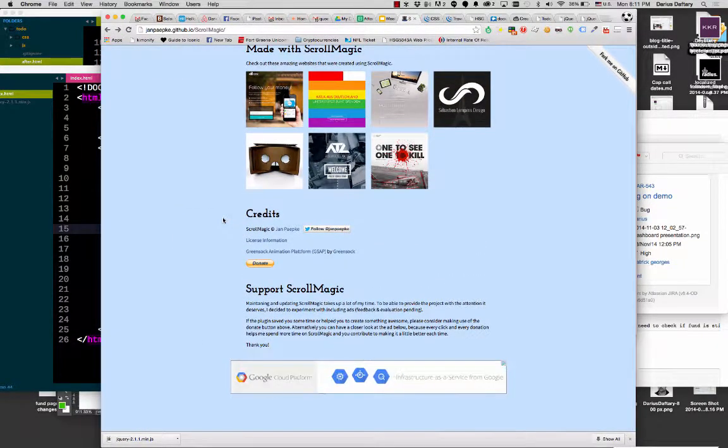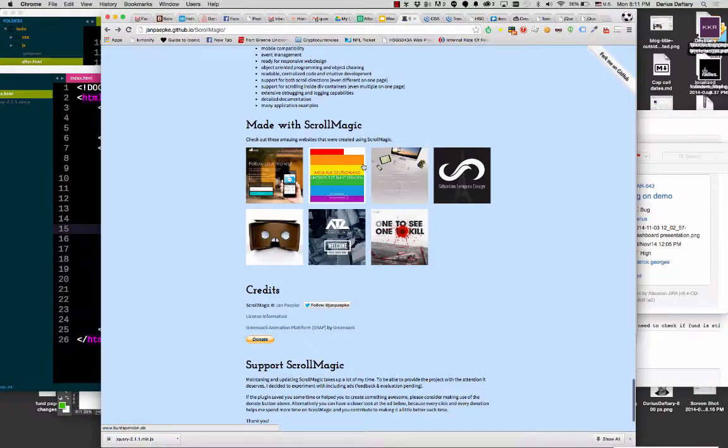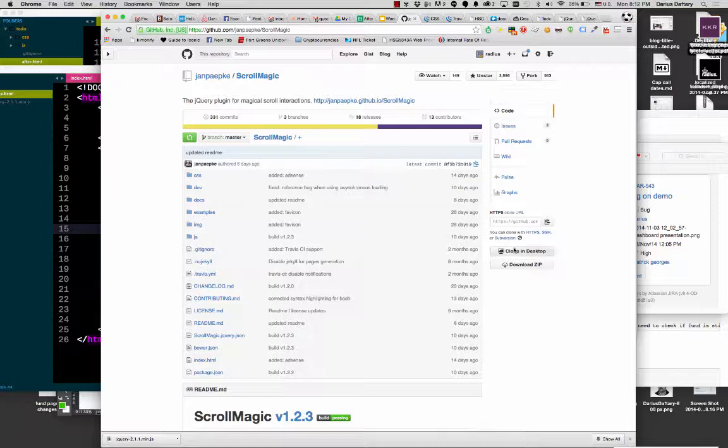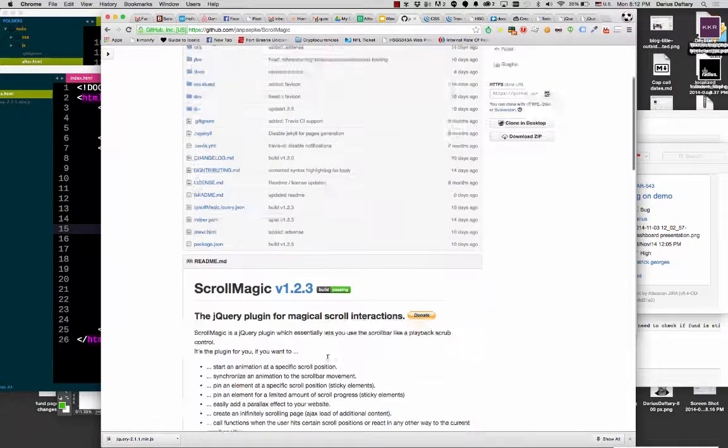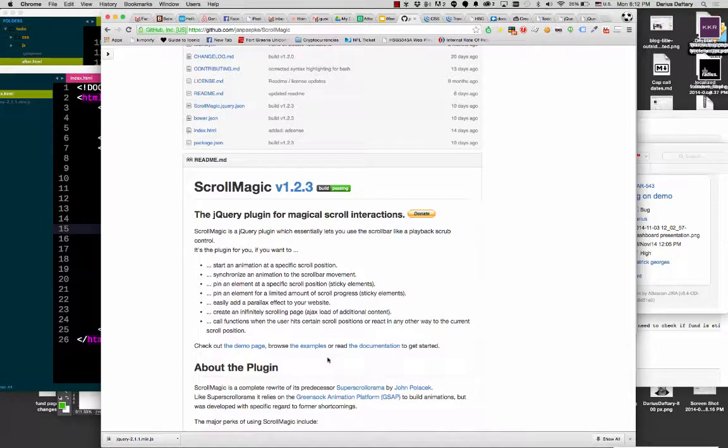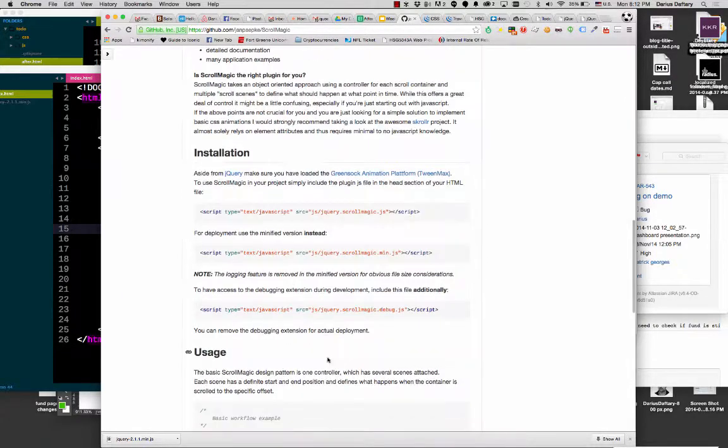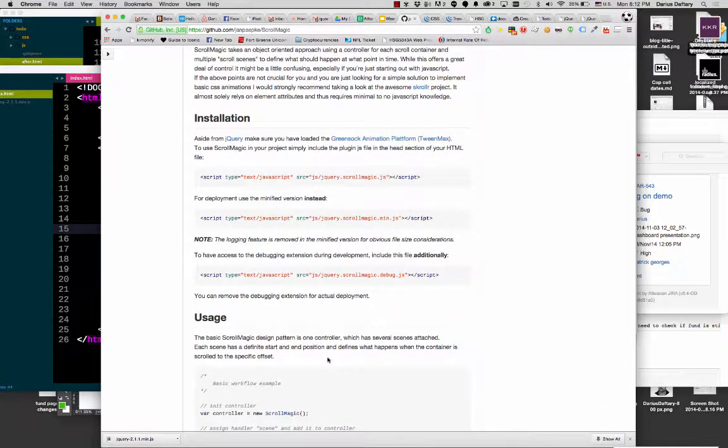Well, so another thing, you get here, it's going to show you support, yada, yada. In almost all these sites, there's a link in the top right corner to Fork Me on GitHub. So you go to the GitHub site, and here you can download a zip file of it, right? Here's the code for it. And then if you scroll down, there's all the documentation on how to use it. Here's how you install it.